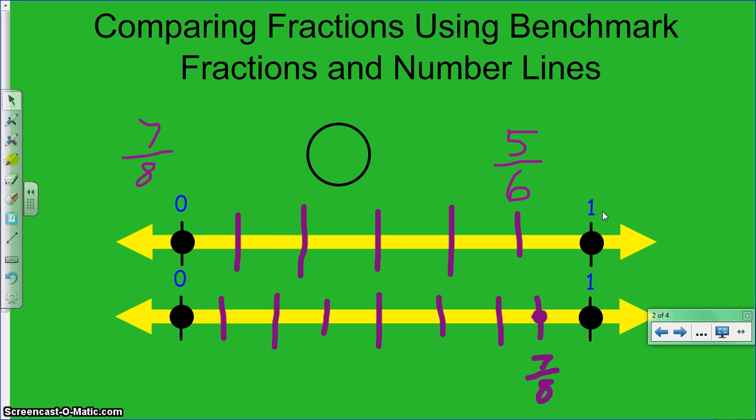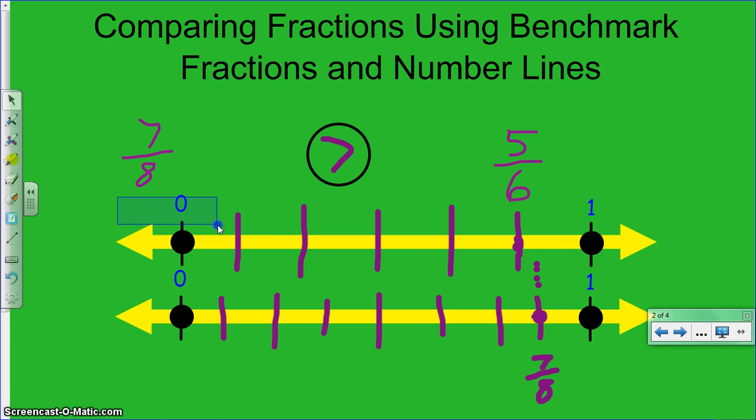Now these are pretty close together, but if you really look closely, the 7/8 is actually going to be a little bit in front. If I were to draw like a little imaginary line going up, you can see how it's a little bit ahead, so it's closer to 1. So 7/8 is still going to be greater than 5/6. Now this is why it's important that when you're doing this strategy, your number lines are the same size and they line up. The zeros line up together and the ones line up together.